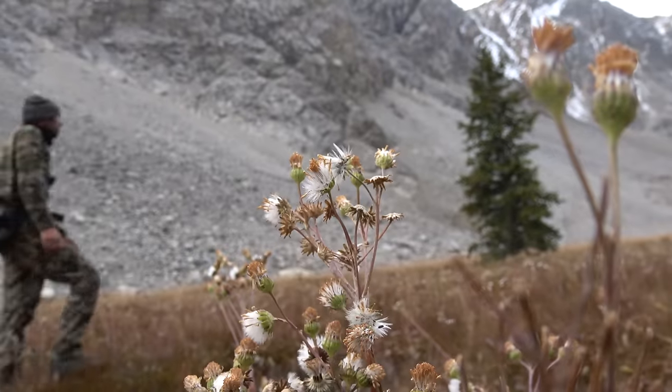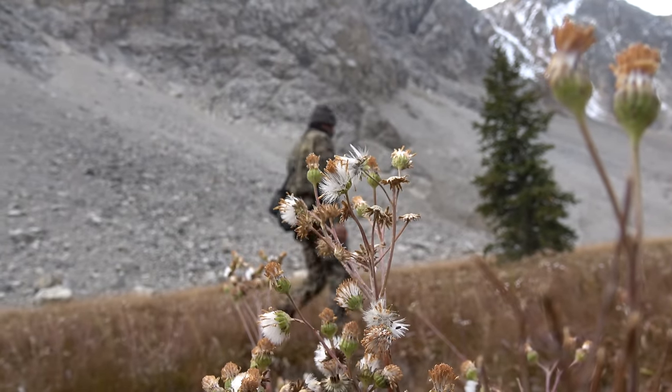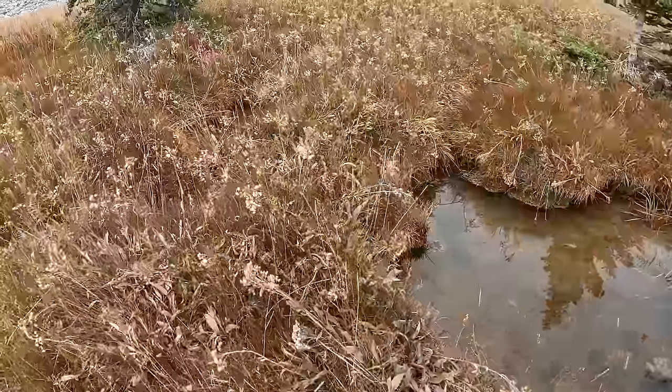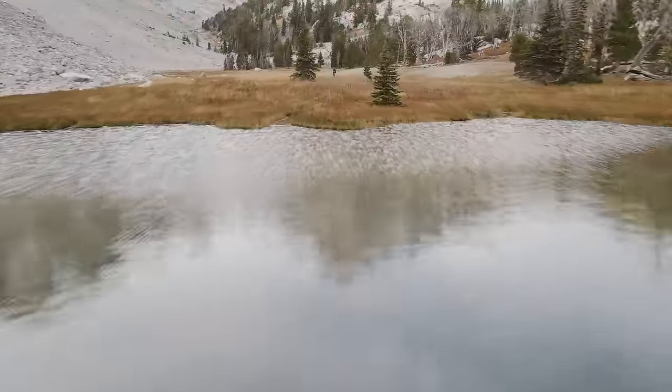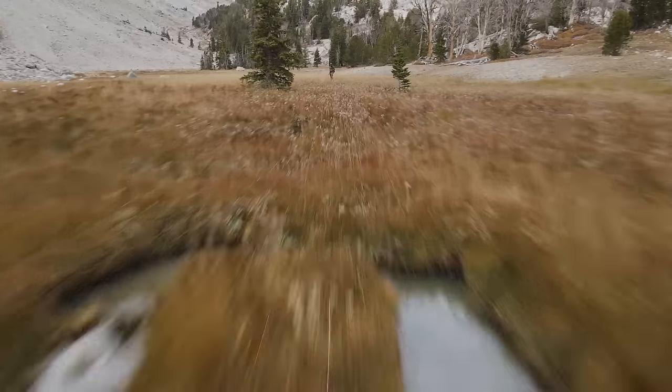So I've got no idea if there's berries up here. Really, I was just looking for an excuse to explore this beautiful place, just something about it. It just looks so lush and green and beautiful.